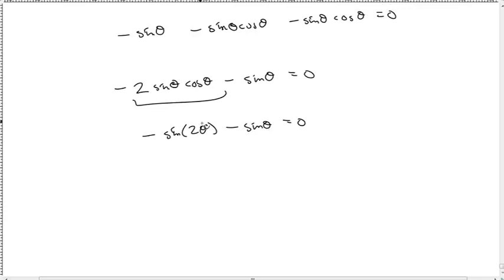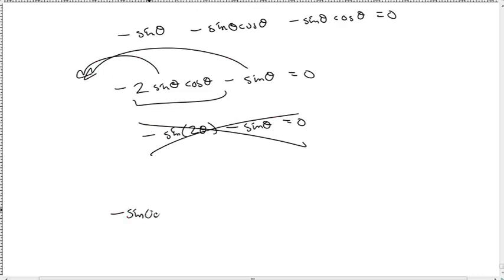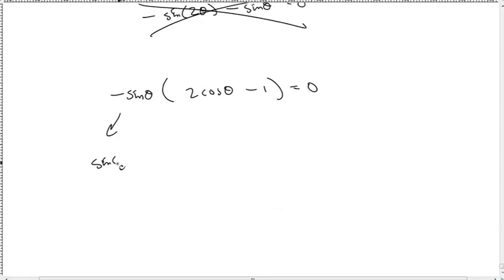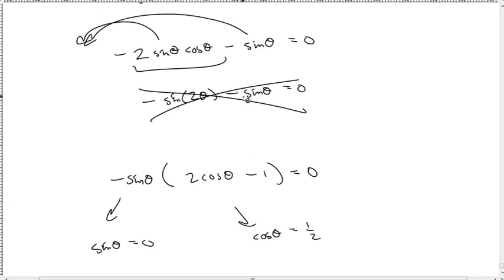This is cool. You can move one over, start solving and stuff, but it actually is harder to solve that way, and I don't recommend it. I know that, oh man, you can always simplify down, but you don't need to simplify here. In fact, what I'm going to do instead is factor out the negative sign to the front, leaving behind a 2 cosine theta minus 1. And this is super easy now, so I'm saying sine is equal to 0, and then cosine is equal to a positive 1/2, just like, well, oh, no. Hold on. If I factor out two negatives, I actually need a positive right here, so when I move it over, it is going to be a negative 1/2.